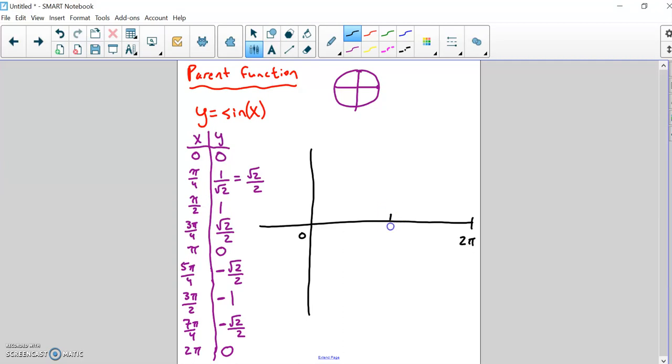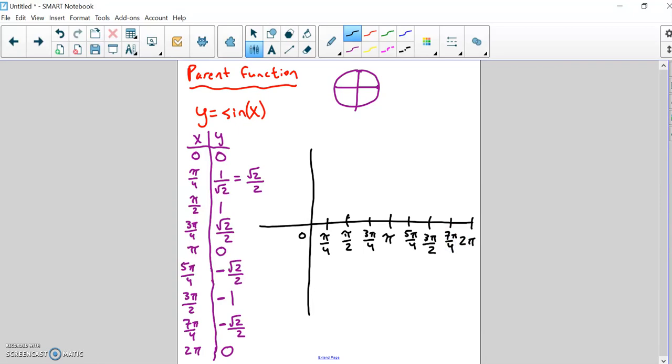Okay, halfway in between these is π. Halfway in between both of these are going to be π/2, and 3π/2. And then, so now I've got 4 equal parts here, and halfway in between each one of these is going to be a π/4. So this would be π/4, 3π/4, 5π/4, and 7π/4.